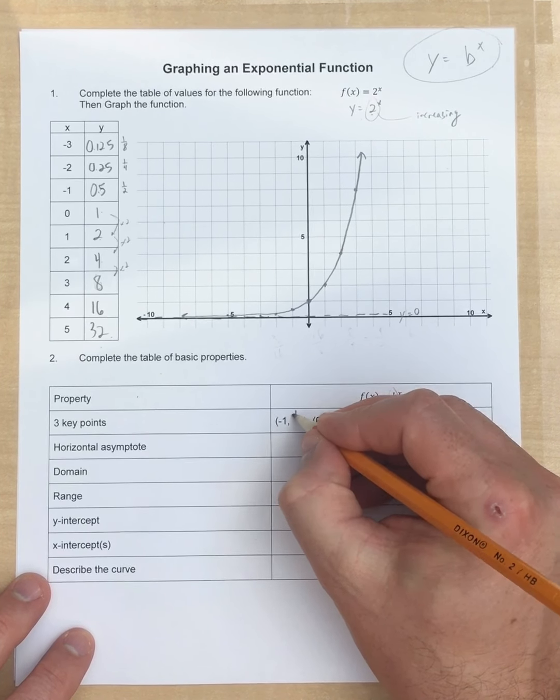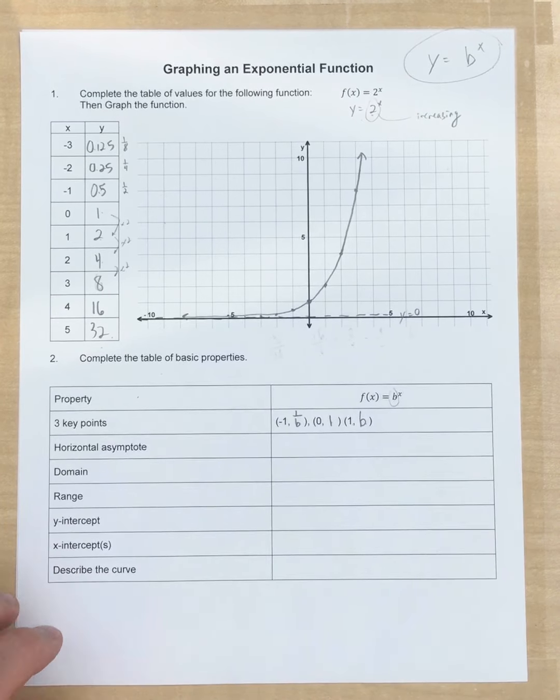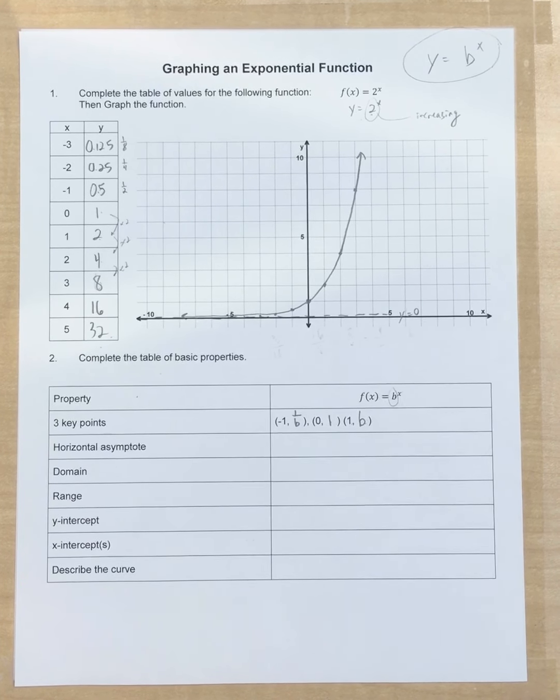So this is literally going to be 1 over b, flipped, because it's to the negative 1. Okay, and remember, we can take a negative exponent by making it 1 over that value, or we can take it as a fraction and flip that fraction and make it its reciprocal. Okay, so those are key points.